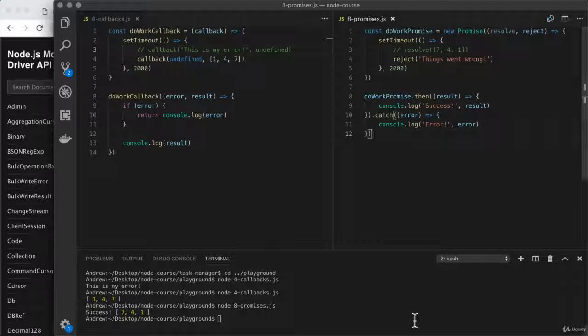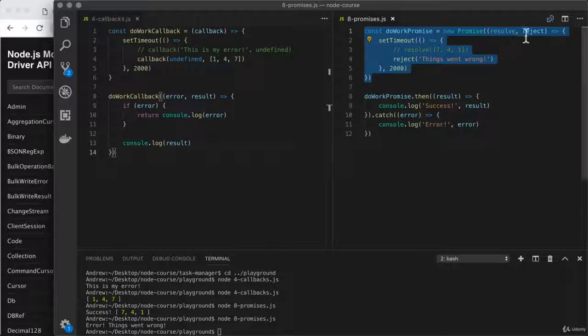Now with this in place, let's go ahead and run the example once again from the terminal. We're going to wait our 2 seconds, and when the 2 seconds are up, we get things went wrong printing to the terminal. Now, right away, there are some clear advantages to working with promises. One is clearer semantics. It's easier to understand the intention of the code. So over here, we have resolve and reject. We have 2 separate functions we call, and that makes it easier to just parse this code and figure out what's going on. If resolve is called, we know things went well, and this is our data. If reject was called, we know that things went poorly, and this is the error.